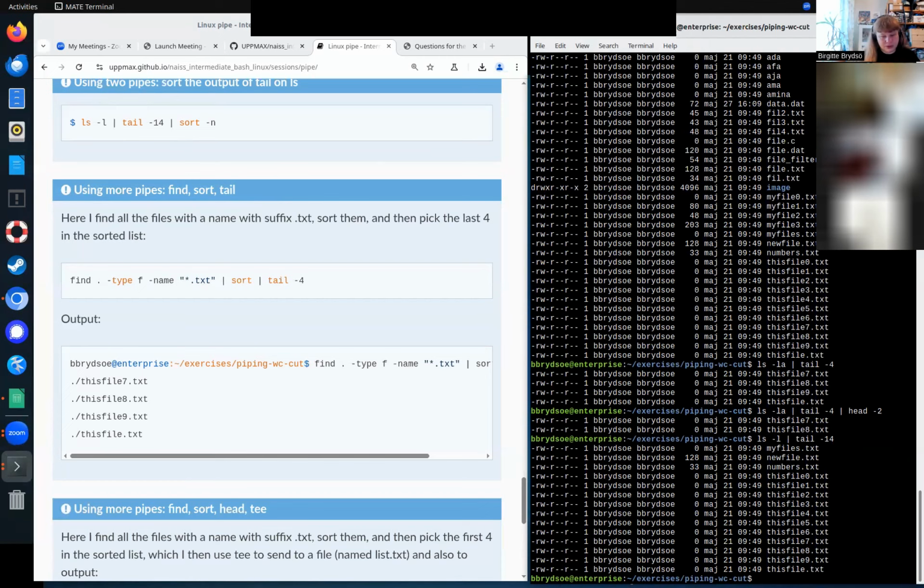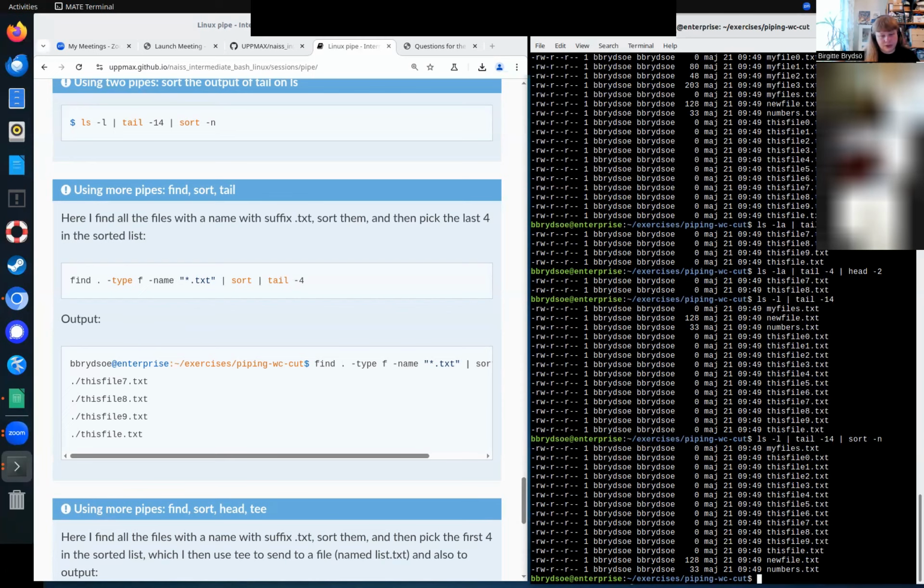You see here it got those 14 files, and then I'm going to send it to sort, and then I'm sorting it numerically. Oh, alphanumerically.